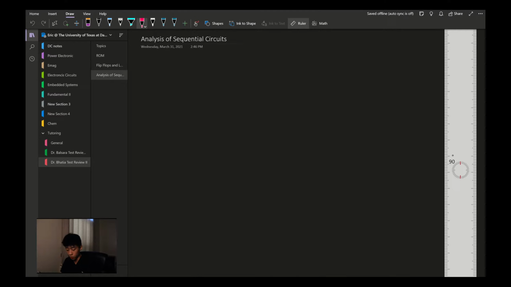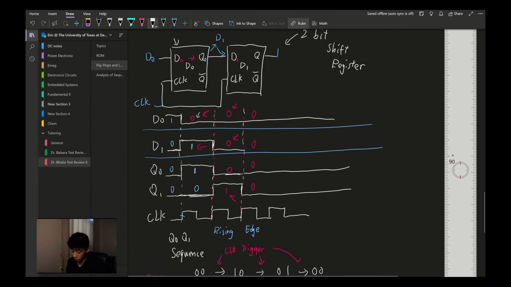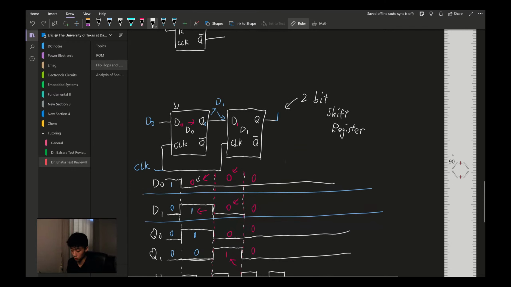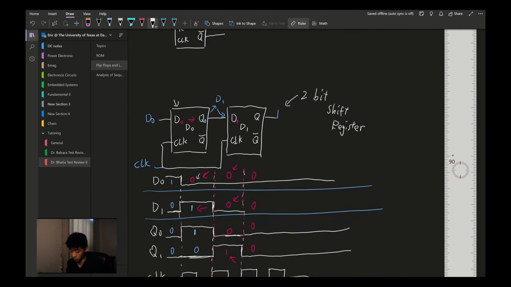Okay, so then let's go to the analysis of sequential circuits. So for our previous problem here, we actually did a little bit of analysis, because basically we had Q0 connected to D1 and vice versa. And then our D0 is just our input, and both Q1 and Q0 are our output.